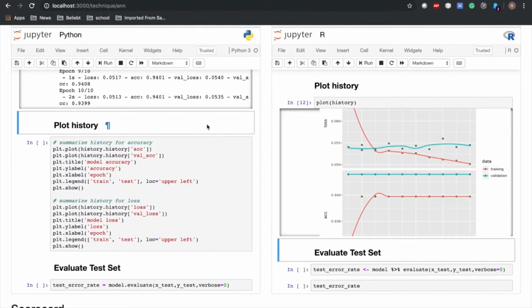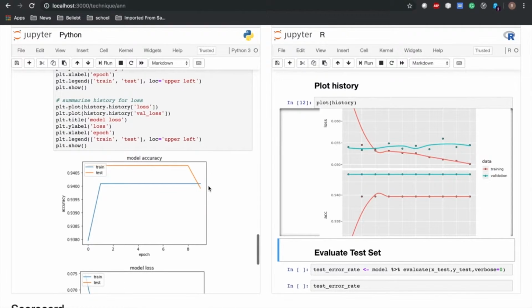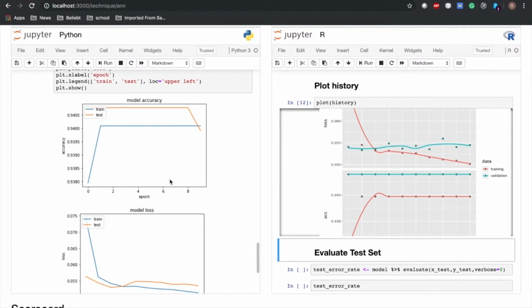The same thing in Python takes a little more code, and we actually see that our model is about 94% accurate on the training data and also the test data. We see a little bit of overfitting here at the end, so we might cut our model short after 8 epochs.